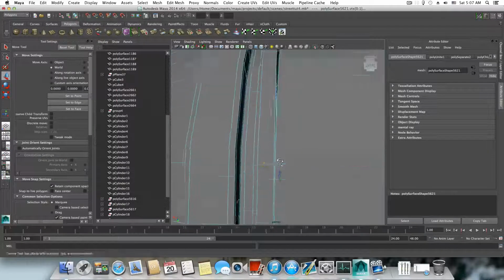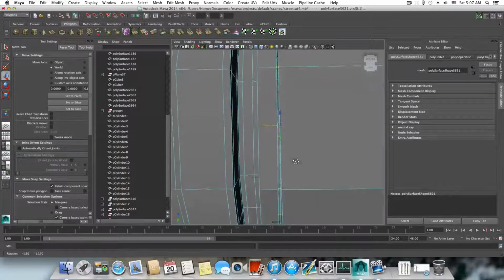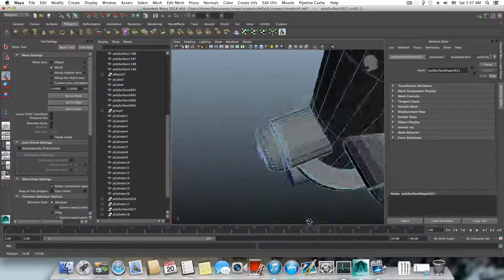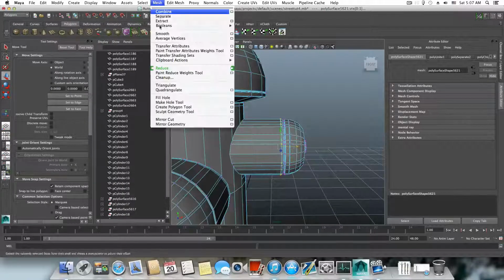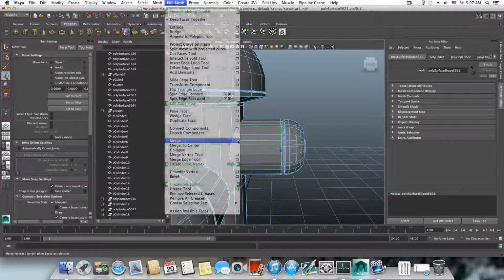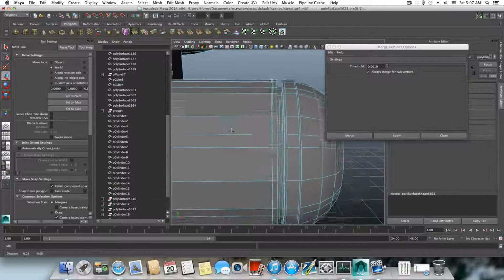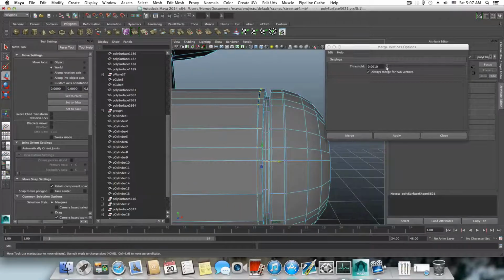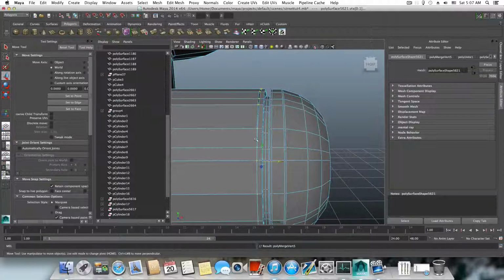Let's see. Okay, and mesh and edit mesh, merge options, and let's make a test. Okay, so with these settings, trying to merge them, only those areas have patched.